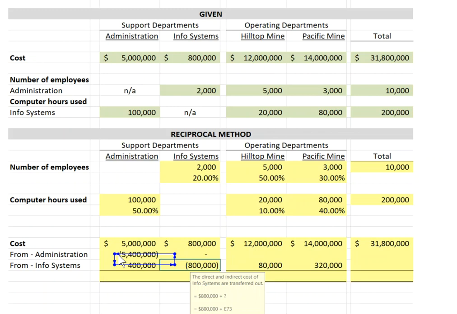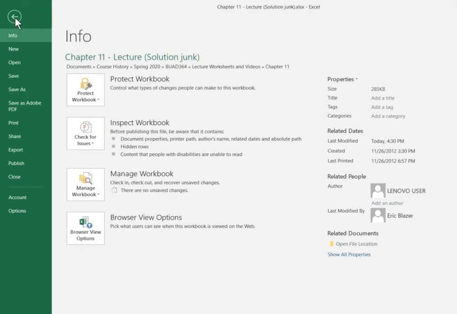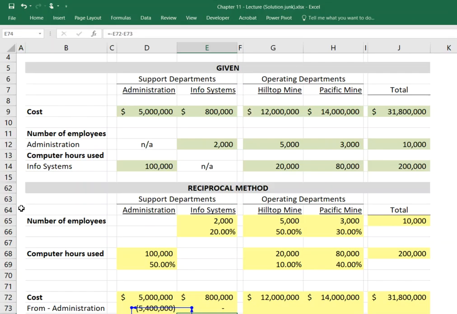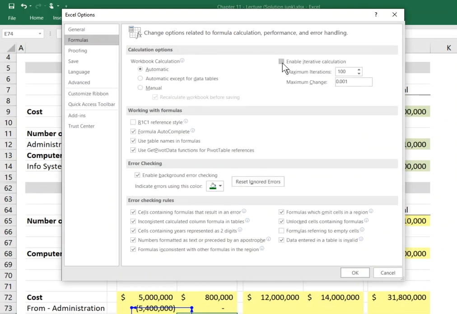To handle this circular reference, we need to go to the settings in Excel. We go up to File, and from File, we come down to Options. From Options, we go to Formulas, and we enable iterative calculations, and we set the value of iterations.